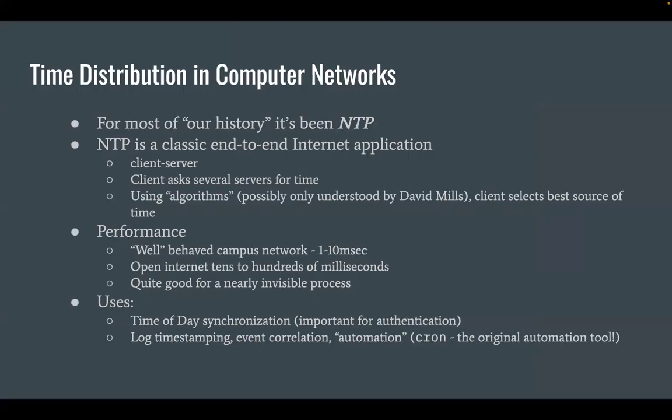So, time distribution in computer networks. For most of our history, and what I mean by that is, most of us have been doing this for a number of years, but even going back farther than that, it's still been NTP, or the Network Time Protocol. NTP is a classic end-to-end internet application, and this is important for comparison with PTP. What I mean by a classic end-to-end internet application is that it is a client and server setup. The client asks several NTP time servers for time.